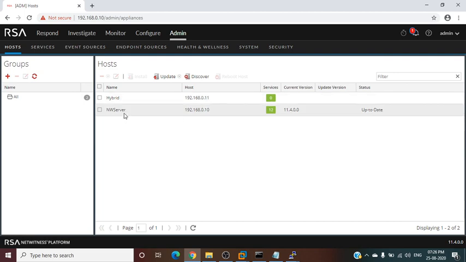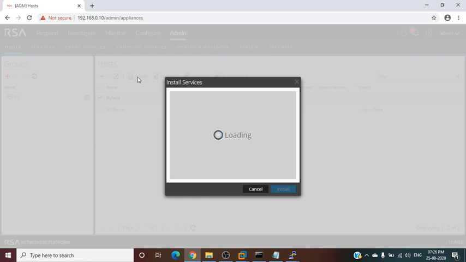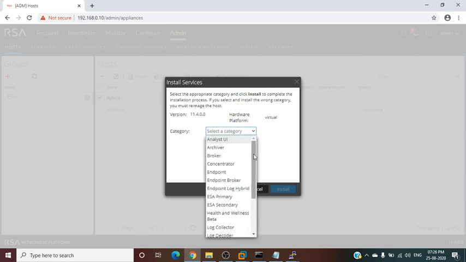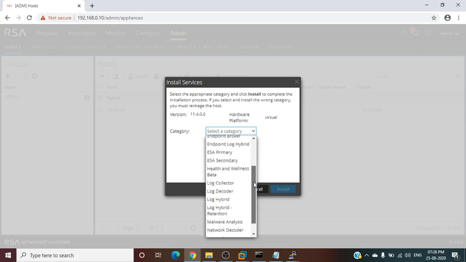I can access it. Now here we can see there are no services displaying. Now we select this, click on install. So here we can see welcome.